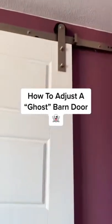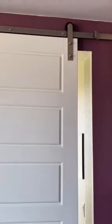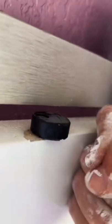So I was doing some drywall repairs around the house and the homeowners asked me if I could help them out with this barn door. Every time they close it, it just opens up by itself. Not all the way, but what that's telling me is that it's off level.